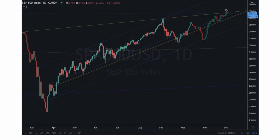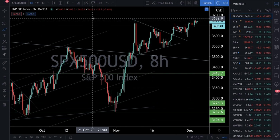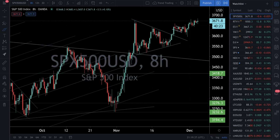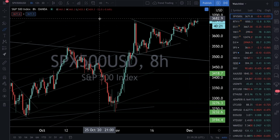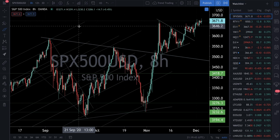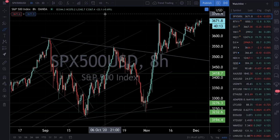That could be in the cards, or at this point, if the resistance holds, and often resistance will hold until it's broken, we could expect a correction. What would a correction look like? Where will we be targeting first? On the upside, it's kind of easy. You have to first wait for a breakout, see if you could flip over, and then be looking on the long side. Right now, though, should you be looking to sell short over here because of the resistance you're leaning into? Are we in an uptrend or a downtrend?